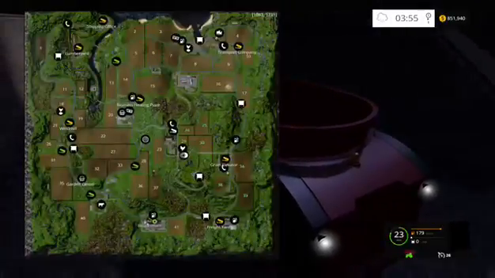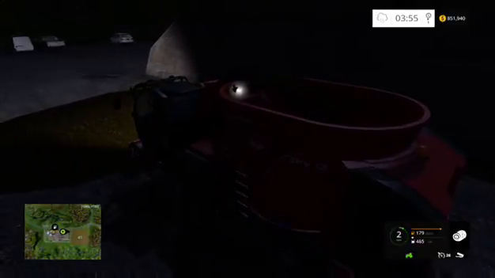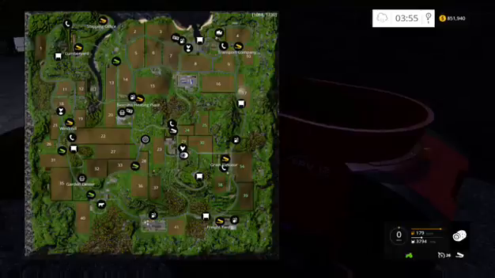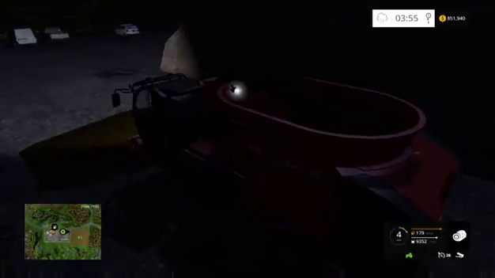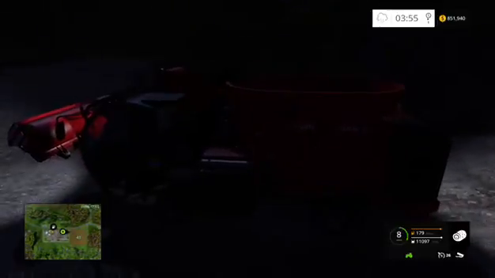You know, what fields I want to do wheat in, barley, canola, and I break the map into quarters usually. Like, probably this time I'll do wheat on the bottom right and canola on the bottom left and then barley on the top right and corn on the top left. And then out of that, I'll pick two fields that are decent size. And then I'll do the sugar beets and the potatoes.